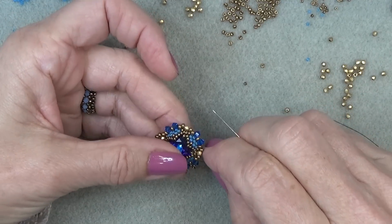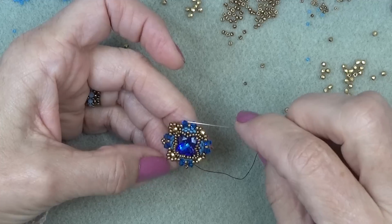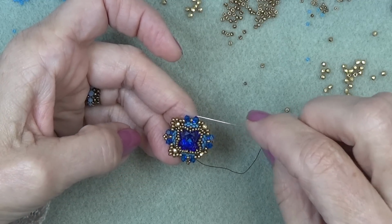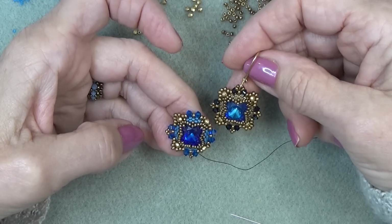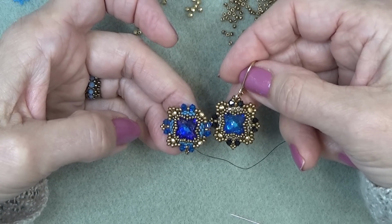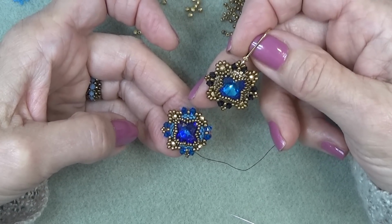So you're going to do it again until you get to the last 2 bicones, because we're going to be doing the earring that's held like a square. So I'm going to change it a little. That's going to be our connection point.